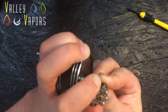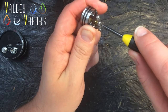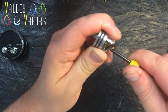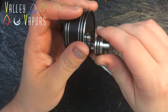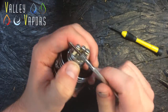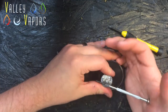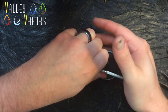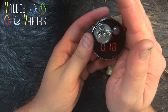Like I said, 50 shades — make it fit. I've got this thing in there about as far as it's going to go. I'm going to go ahead and tighten down the post. I had to take it off the ohm reader so I could wedge it around and all that. I have that in there. I'll put it back on the ohm reader so I can adjust that coil and move it around a little bit. My only complaint about the Dark Horse is the fact that yes, it has ginormous post holes, but it also has an issue of hitting the walls of the cap. Let's see what this bad boy's ohming at — 0.18. That's where we're at on this thing, 0.18.